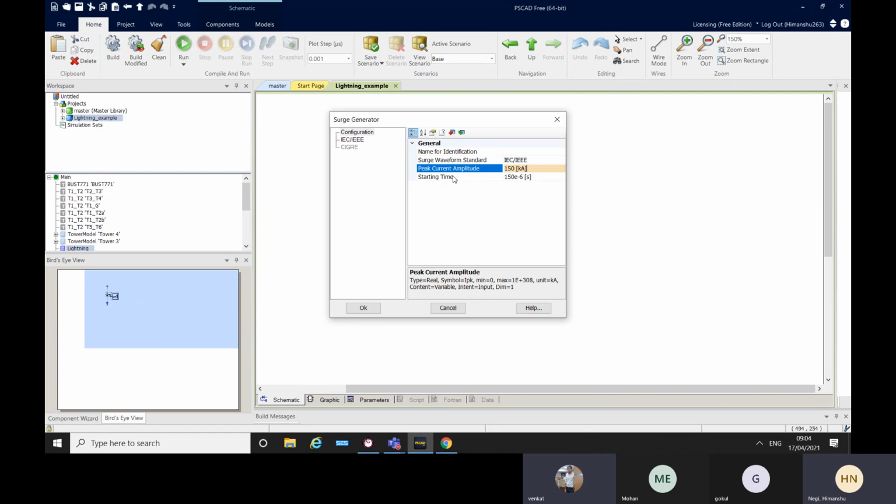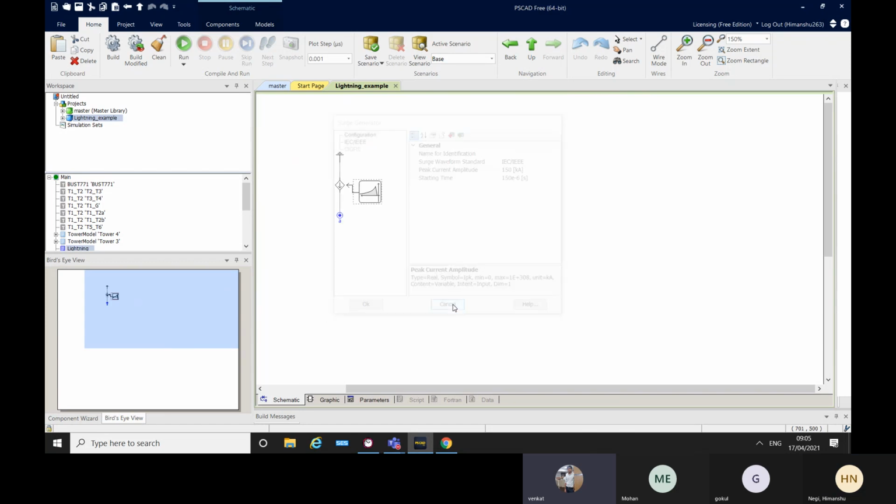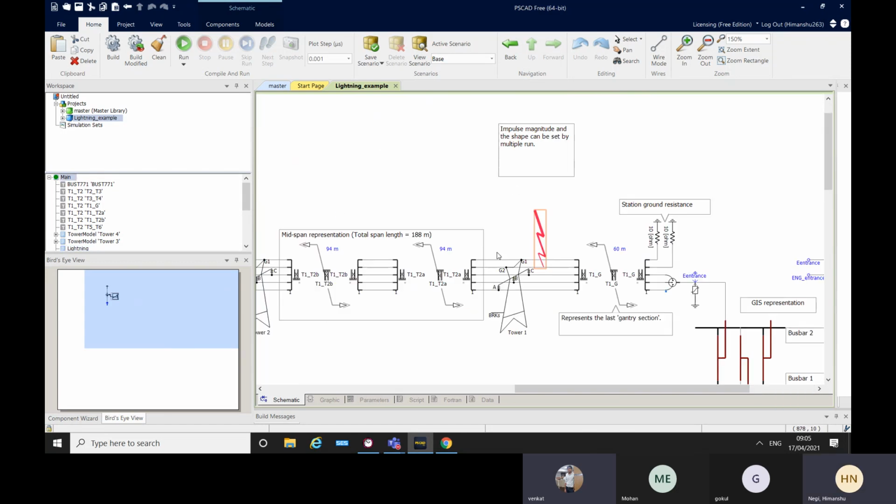I think these people do this with the intention that you can ask them back. I think so, because I realized this in a couple more examples as well. But what they have done is they have actually disabled the multi-run in this example. That is why they have kept this one, 150 ampere. But you will only know these things when you are so much an expert, or you get some external help, like I am getting from you guys. No, no. These are all basic things which we can do after doing some basic things in PSCAD. That was one thing.